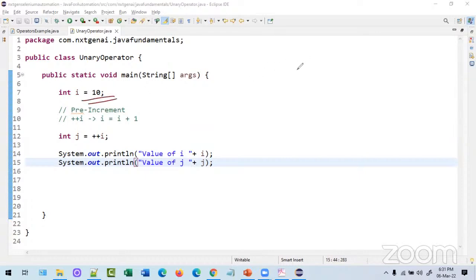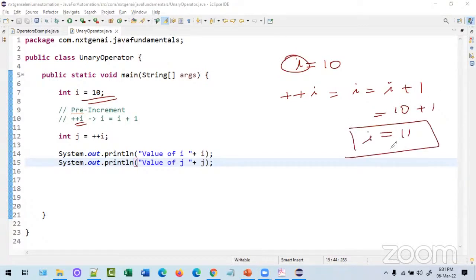So we are saying I value equal to 10. So you are assigning the variable I and its value is 10. Already we said something like ++I means what? It is I is equal to I plus 1. What is the value of I? It is 10 plus 1, which will be equal to 11.